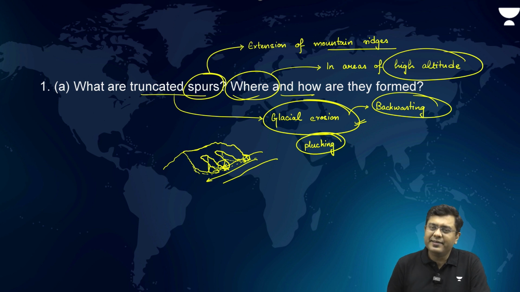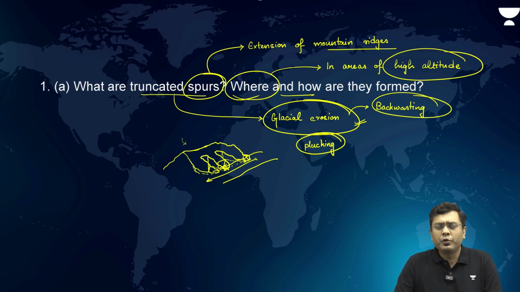So, here in this answer, first of all, you had to talk about what these spurs are, represent a kind of an image or a diagrammatic representation was required, and then talk about how the glacial action could have led to and does lead to the formation of these truncated spurs. Give the example of the fingers associated with the Pangong Tso Lake. So, there you have the spurs in those particular areas. Some of the spurs indicate back wasting and indicate a feature of truncation.